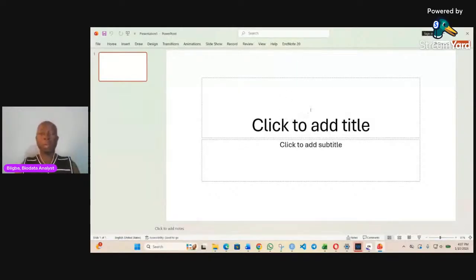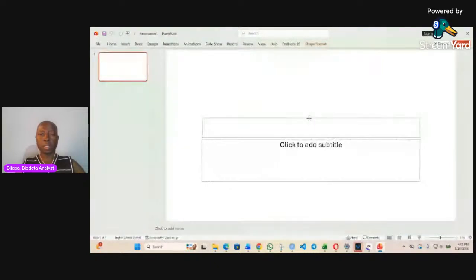So when PowerPoint comes like this, one basic thing you need to know is every text on it is a text box, which you can simply pull like this, then you can push it back.